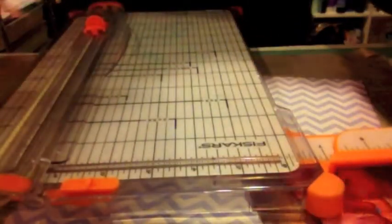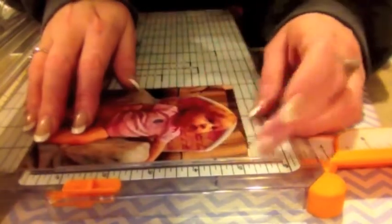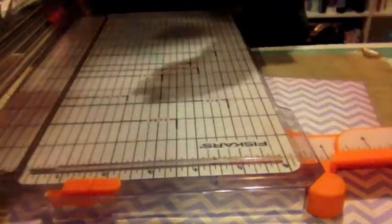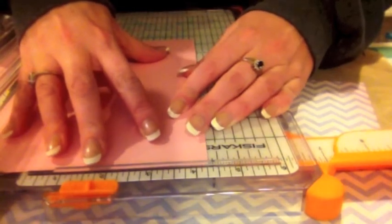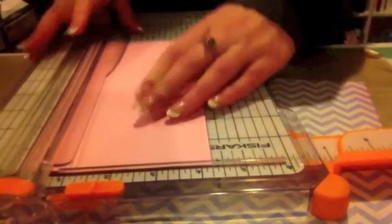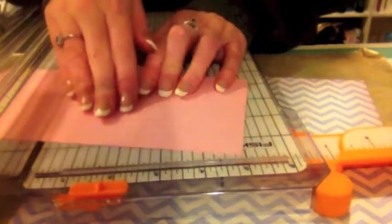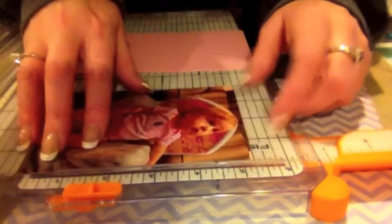Framing your pictures with cardstock is always an option to make your picture stand out from the page, and it just gives it a nice finished look. So this picture is almost 4 inches by 5.5. So we're going to do a little over, we're going to do 4 1/4, and 5 and, is that 5.5? I may have cut some of these pictures down. That came to 5 1/4, so 5.5.